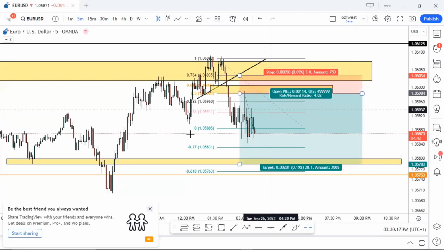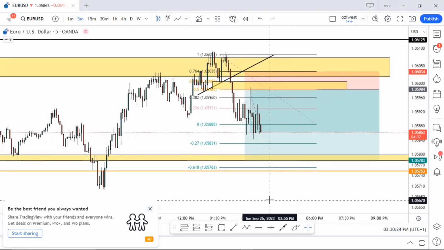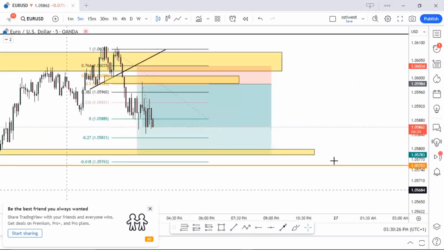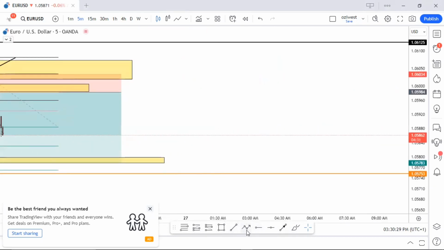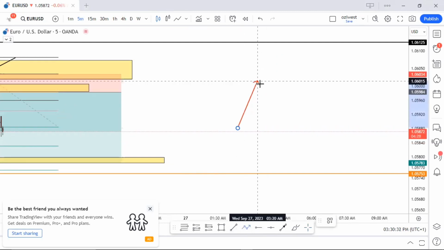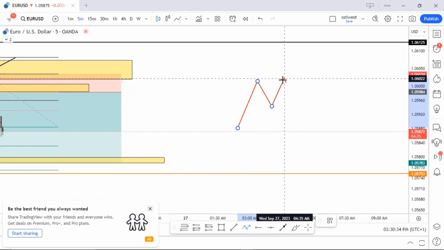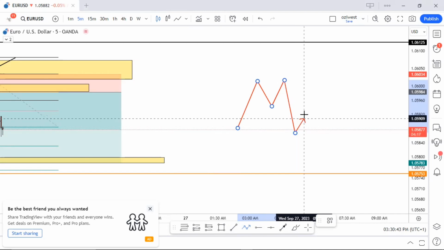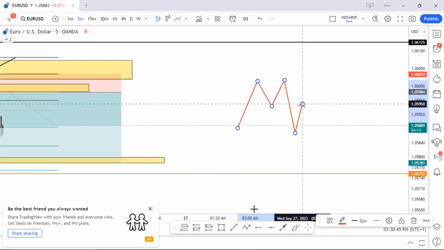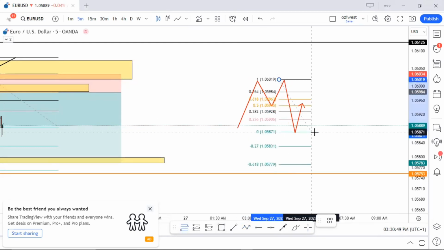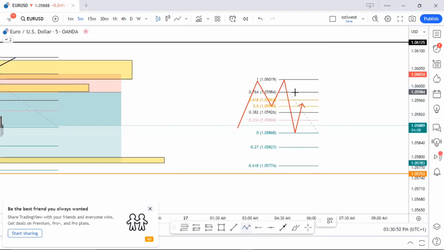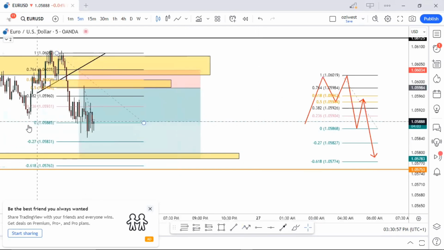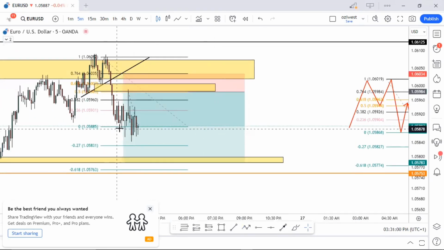So you guys, you see, this is exactly why I like using limit orders in this kind of setup, because this is what price did here. Price has given us that double top and it has broken the neckline, and now we have high impact news at the same time. So what price is most likely going to do is wick into our Fibonacci golden zone and continue pushing down. That's what I was looking out for here, and that's what price did. So price continued pushing downwards.